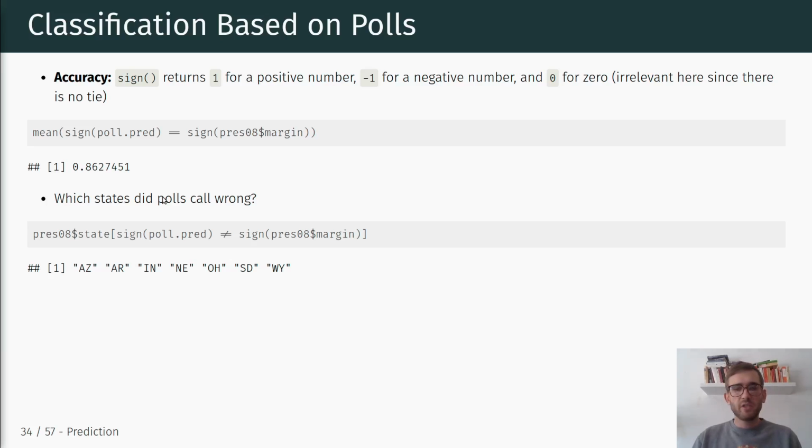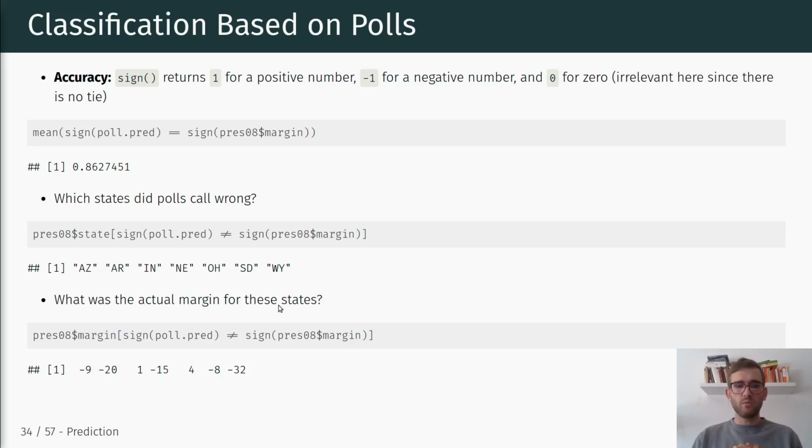We can also look at which states deviate between the results, and again, we see that we're especially wrong for states where we didn't actually have polling data. So Wyoming and Arkansas, which I mentioned previously. Those are states where the poll prediction that we computed, because we didn't have actual state poll data, deviates from the margin in 2008.